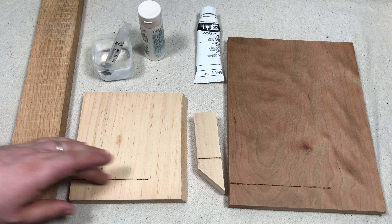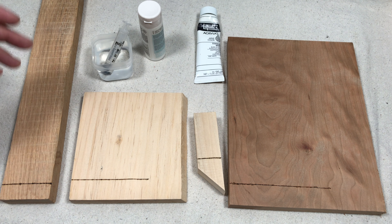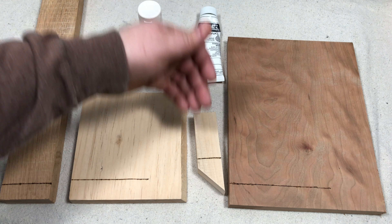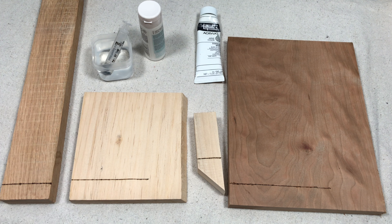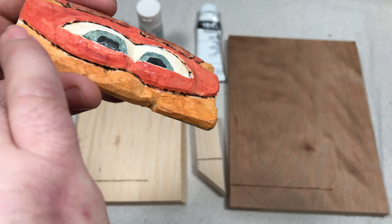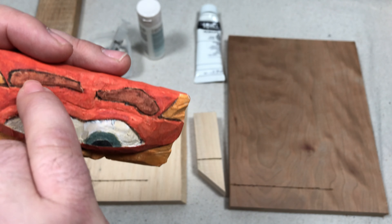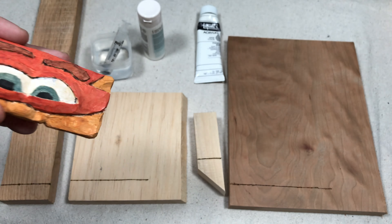I have these lines that I burnt into the wood to show what wood burning can do to help give accent lines, and it can even help stop the paint from flowing through into the grain next door. You can see on this practice piece that all these dark lines are not paint — that was from a wood burner, and it stopped the paint in each section from bleeding into the next section. So that is what we are going to work on today.